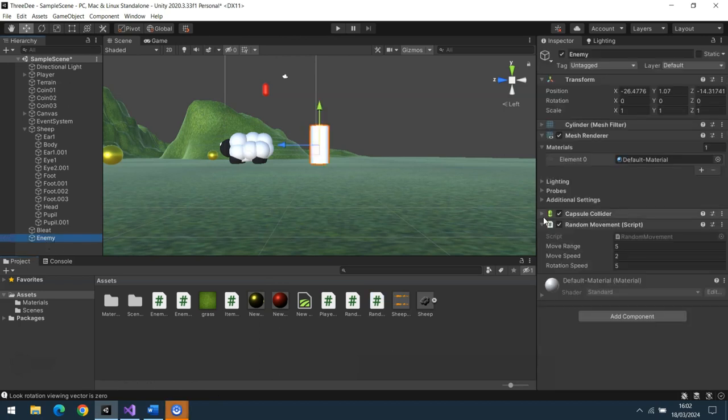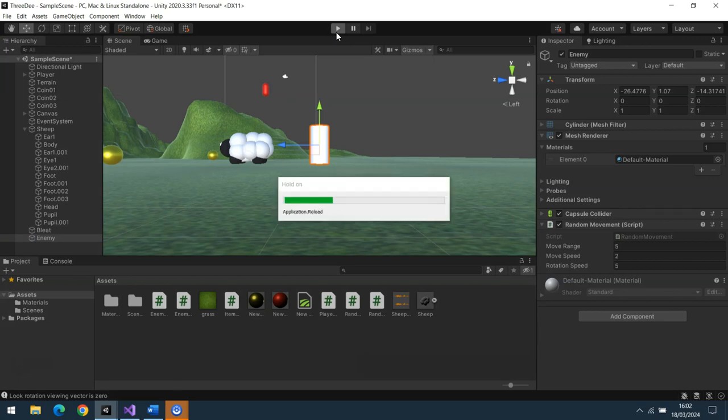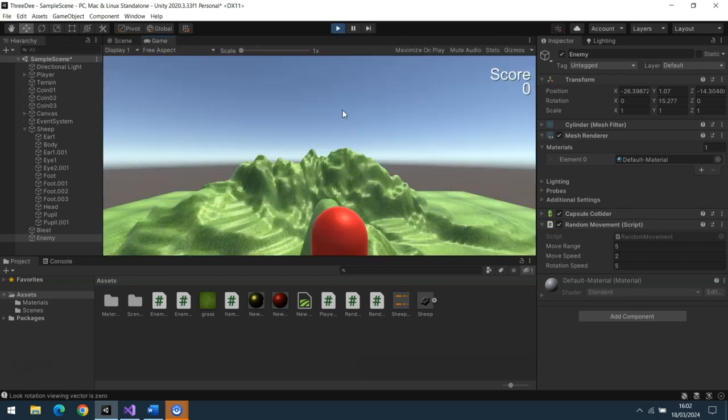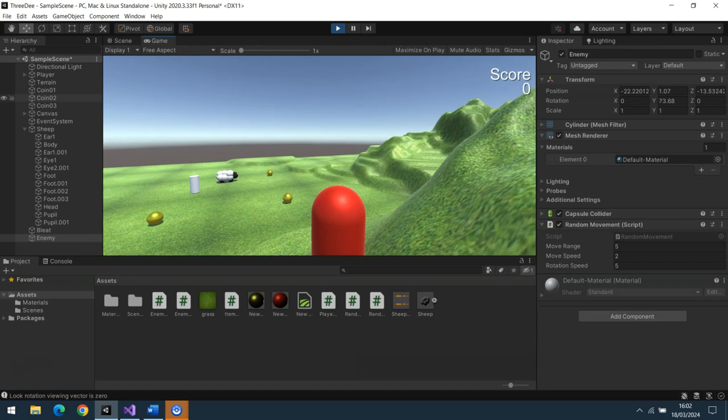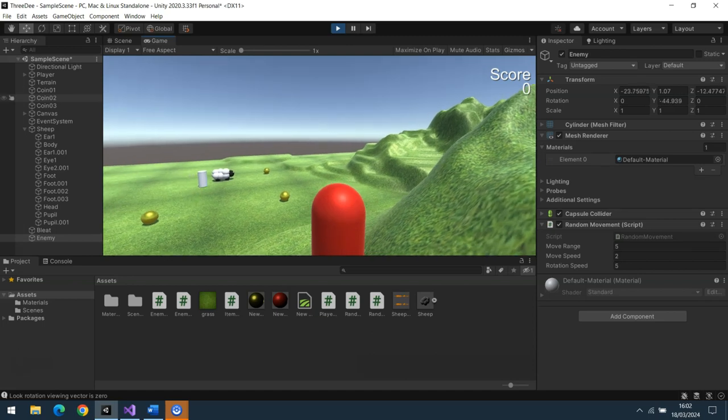So on our enemy now, you can see the code is updated. If I click on the enemy, I can then change these if I want to during gameplay. I'm this little red capsule over here in the distance. If I press play to see what happens, then our enemy should be moving around and rotating. Let's just check by looking across to the left. As we can see, it's actually moving. There we go. I was hoping it would change direction there.